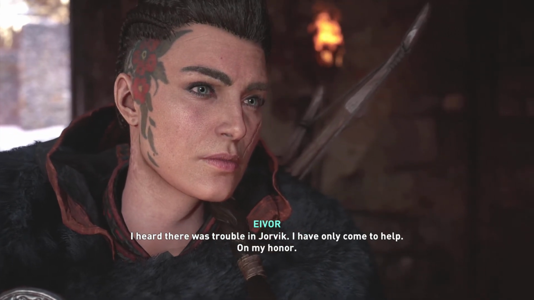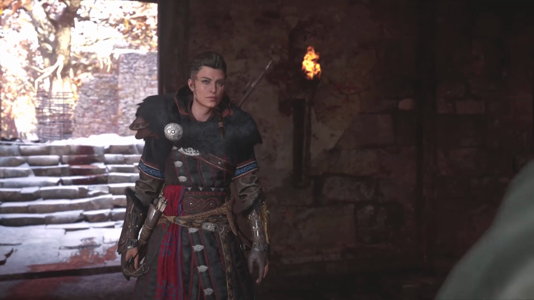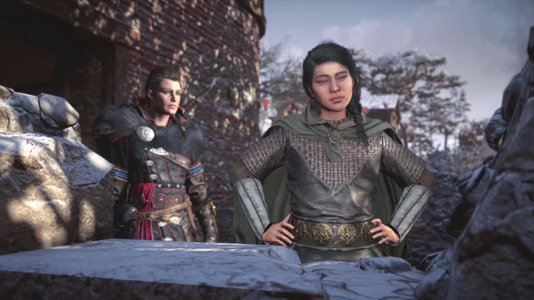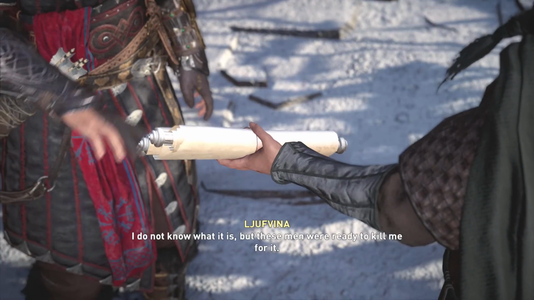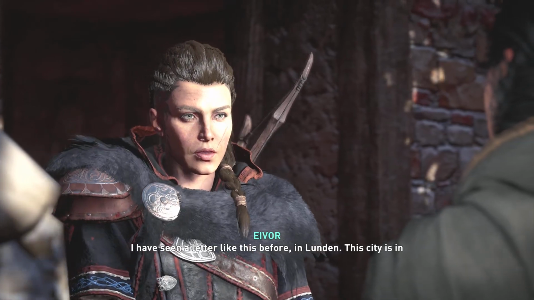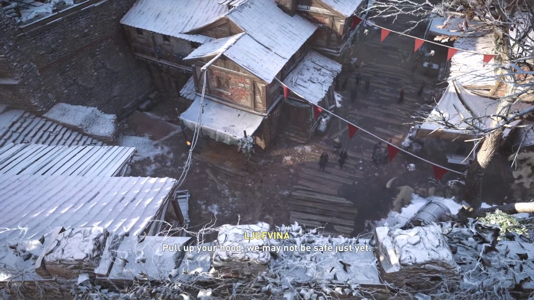I heard there was trouble in Jorvik. I have only come to help, on my honor. I am sorry, Eivor. I did not mean to doubt you. It has been a tense few weeks. Who were they? Why were they after you? They were after this. I do not know what it is, but these men were ready to kill me for it. What is it? A poor fellow soldier of Christ. You know him? I've seen a letter like this before, in London. This city is in great danger. Where is Hjor? At the Royal Hall. I will take you there. Pull up your hood. We may not be safe just yet.